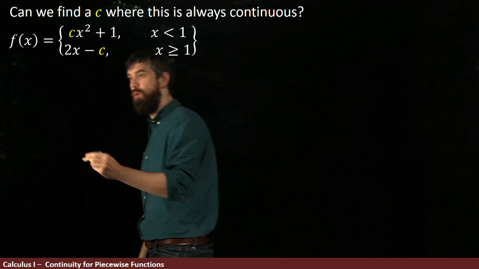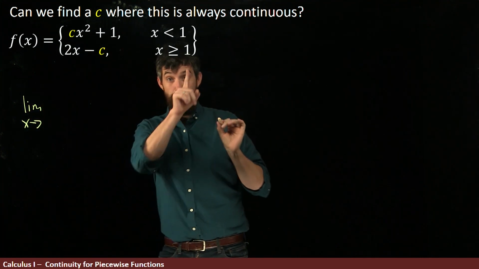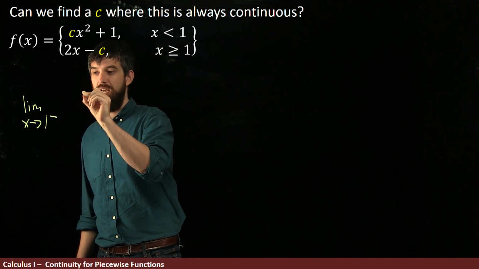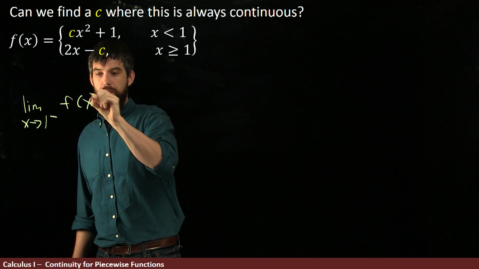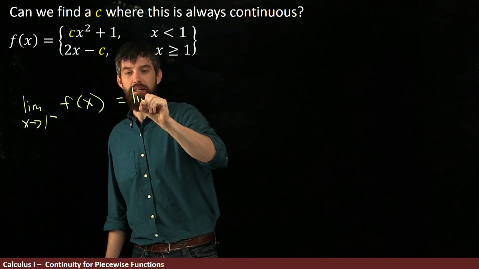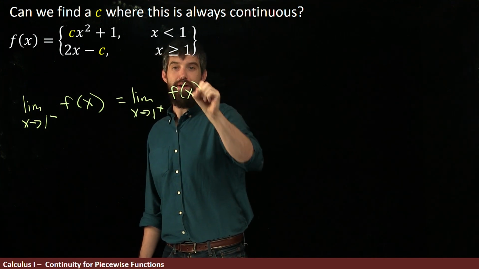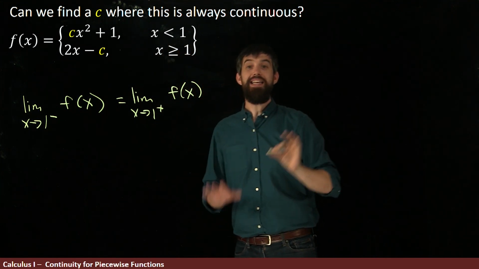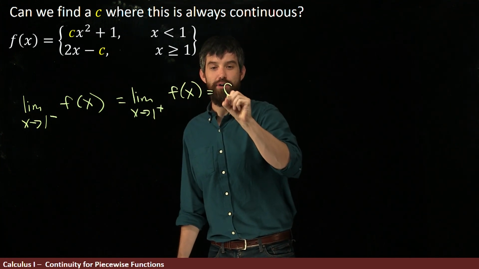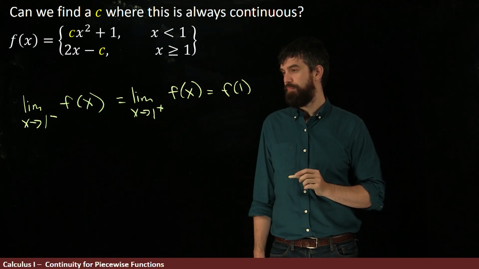Okay, so let's match them. Our goal is this. I want to say that the limit as x goes to the interesting spot, the 1, as x goes to 1 from, let's do the left first, of f of x, I'm hoping is going to be the same thing as the limit as x goes to 1 now from the right of my function f of x. So I need that to be the case if I have any hope for it to be continuous. And indeed, my third condition is that I want it to be equal to f of 1. That one's going to come more or less for free.